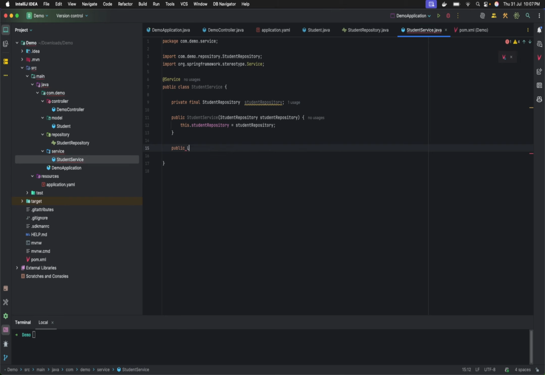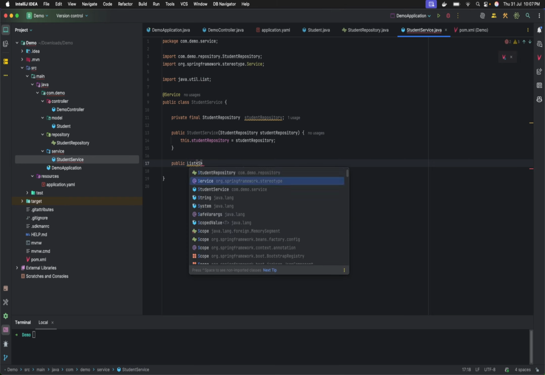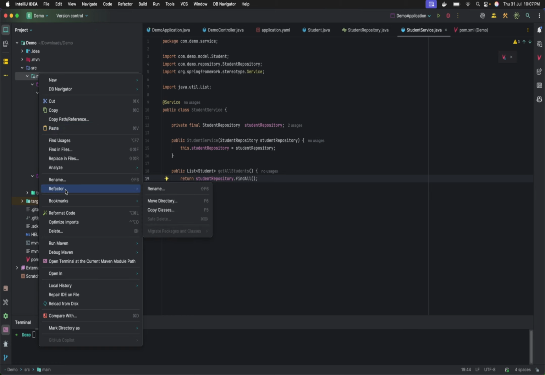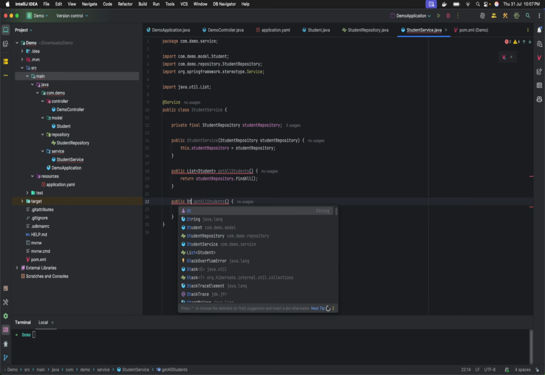Like it will return the list of students, whatever is there now. Okay, yes, student class. Okay, here, get all students. Now without any errors, so it's fine now. I'm just formatting the whole application, okay, it will be formatted. Simple one I've written here, and the same way I've written the save for the student object also.